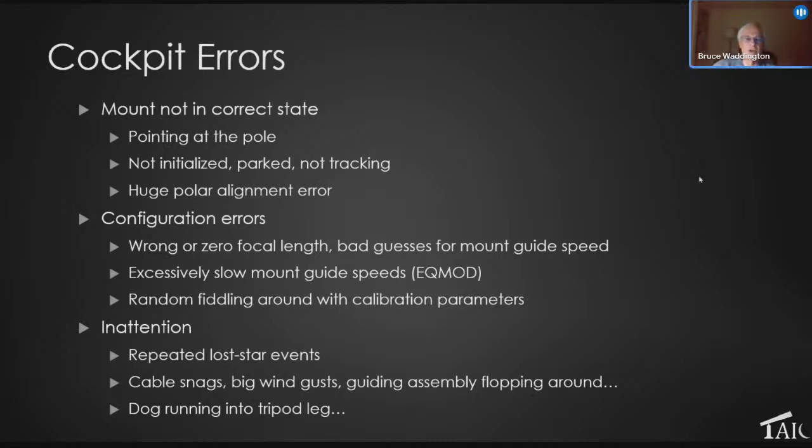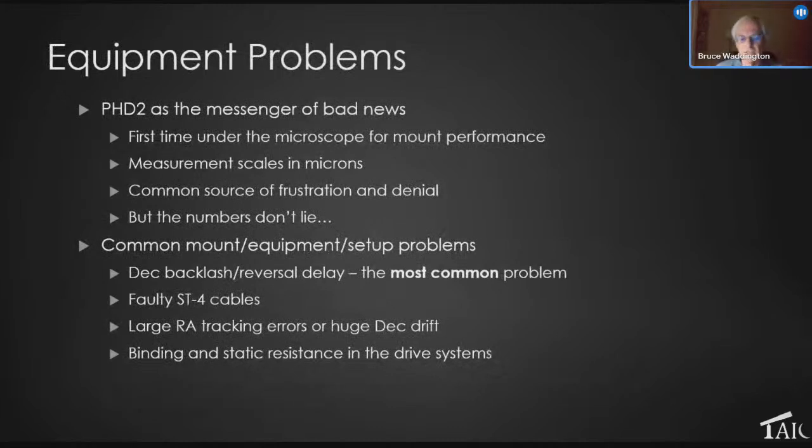Okay, Bruce. Thanks. So we'll move on past the dog running into the tripod. The second class of problems that gets in the way, and these are basic kinds of problems. Now these aren't operational mistakes. They're not cockpit errors. They're problems with the equipment. And this is where things can get pretty frustrating for people. Oftentimes they've spent more money than they really wanted to on the mount, and they put it all together and they take it out and use it visually. And it's just a really slick piece of gear. I mean, it looks great. The finish is nice. It slews around nicely. It provides very nice views through the eyepiece. And then they decide they want to go to the next step and try auto guiding with it. And they get problems.